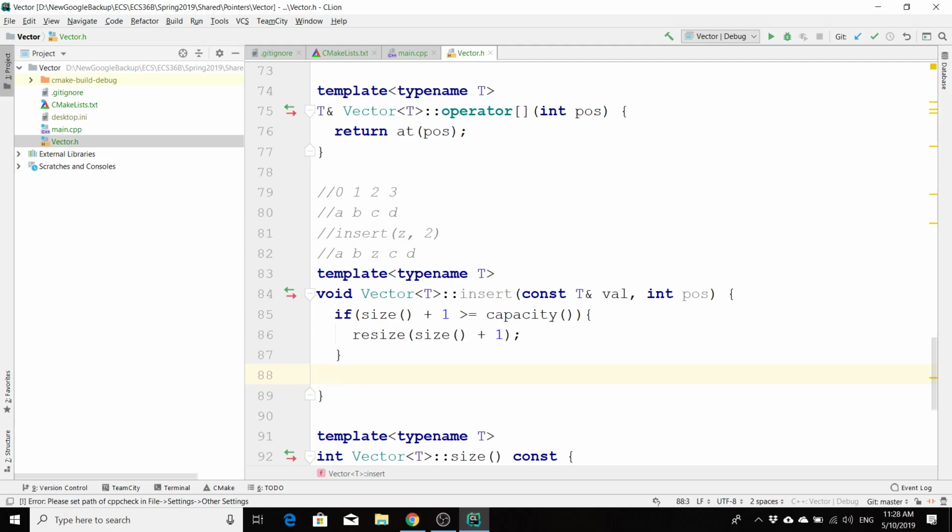So what's going to happen? What are we going to have to do to make this happen? After we resize, currently we had A, B, C, and D. After we resize, we'll end up having A, B, C, D, and then a blank spot.